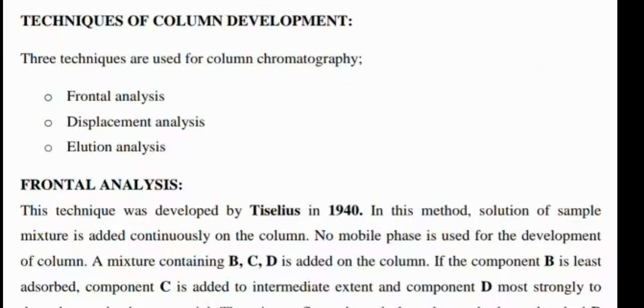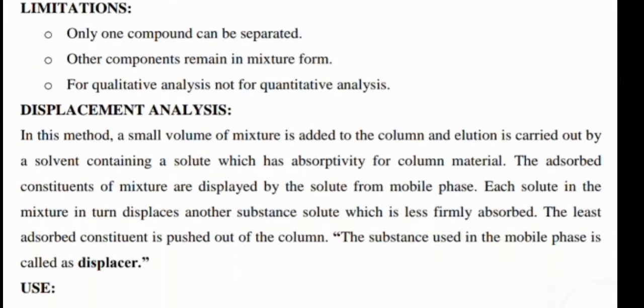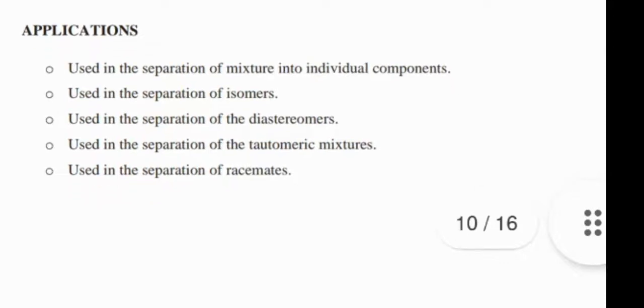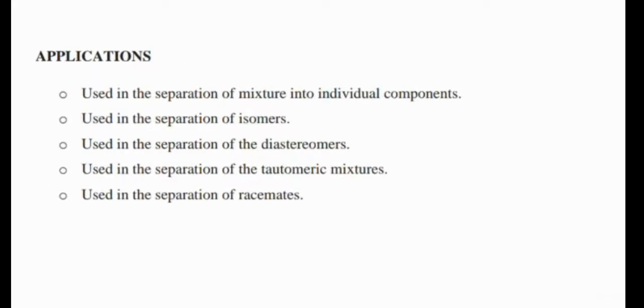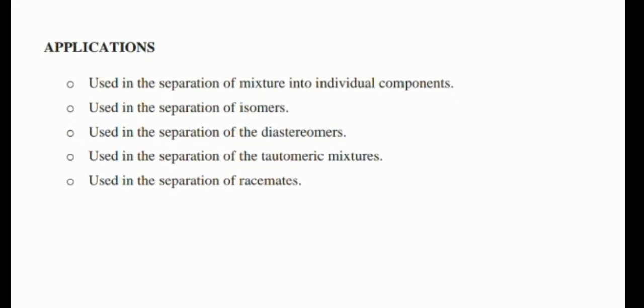At the end, we will see what techniques are used in column development. These are frontal analysis, displacement analysis, and elution analysis. Then we will see the applications of column chromatography. It is used in the separation of a mixture into individual components, in the separation of isomers, diastereomers, tautomeric mixtures, and racemers. So I hope, guys, that you completely understand column chromatography.